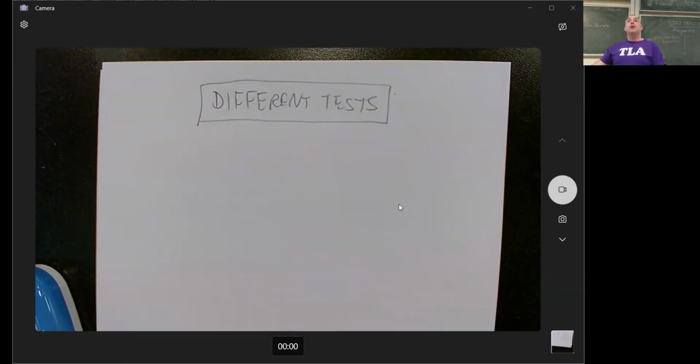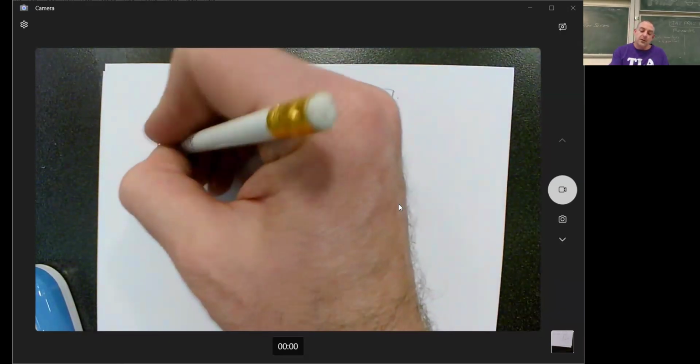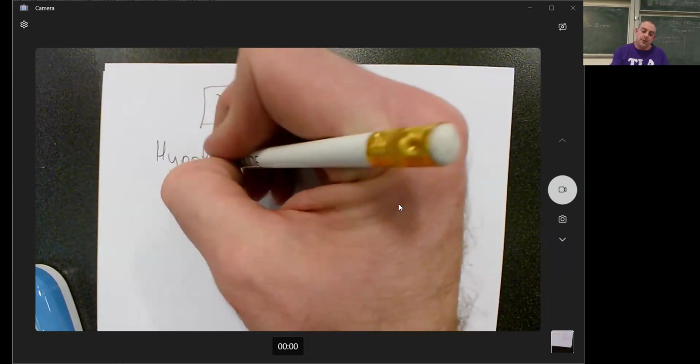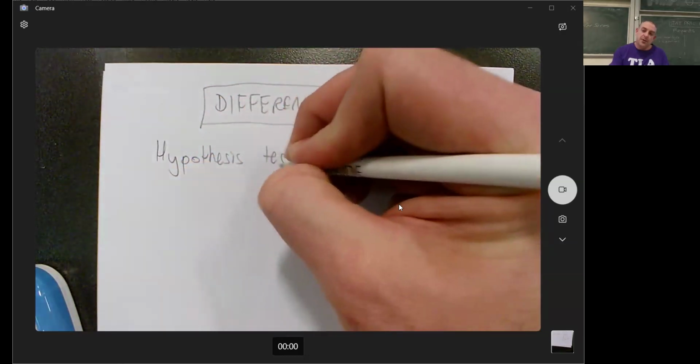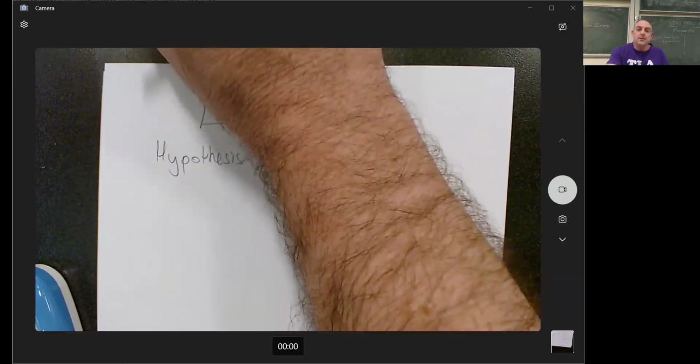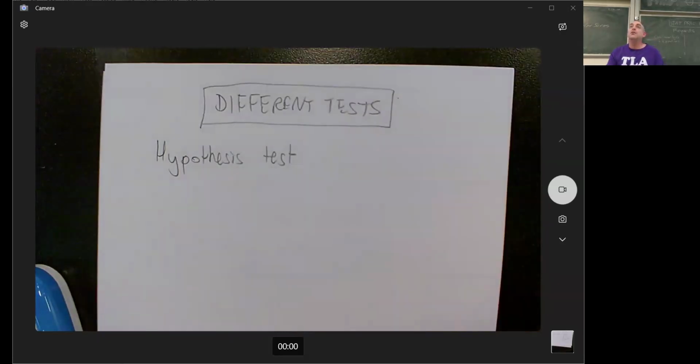We'll see how far I get, but I'll start with the proportion ones, hey? But I will say that there is an overall philosophy with hypothesis tests that is the same. They all share a few common features, and it's important to know that those common features are there. So the first thing to know is that a hypothesis test is only capable of answering a yes or no question.